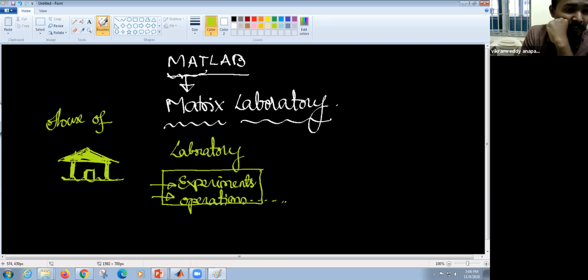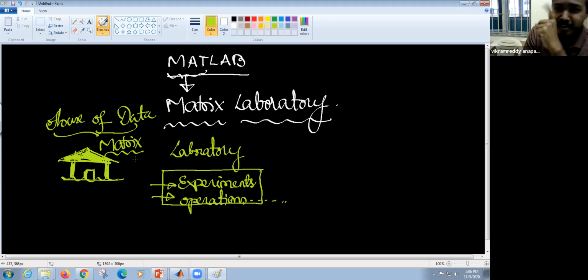So where do I have data? And this is the house of data. Okay. So this house of data is nothing but a matrix. All right. So a matrix is just to store data. To process data, to experiment with that data, first of all, I have to store that data. To store that data, the best quantity we have in mathematics, belonging to the linear algebra department, is the matrix. So I choose a matrix to store that data. Now I fetch data out of that matrix and I process that.